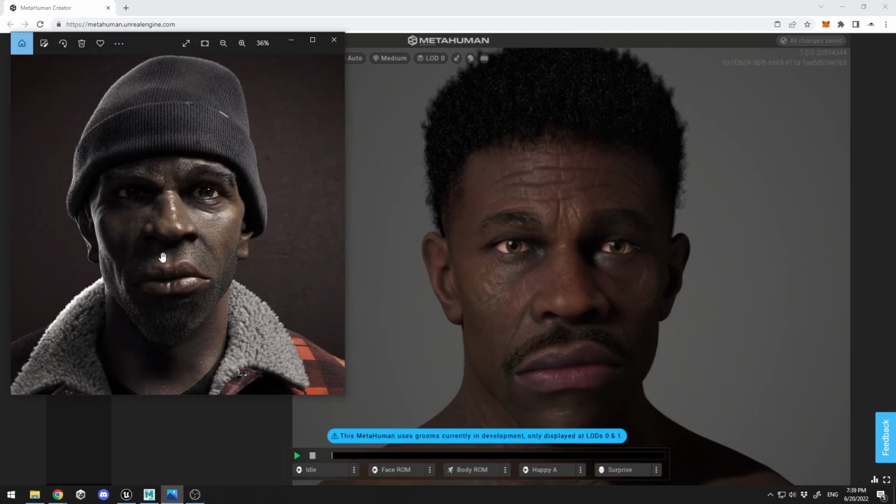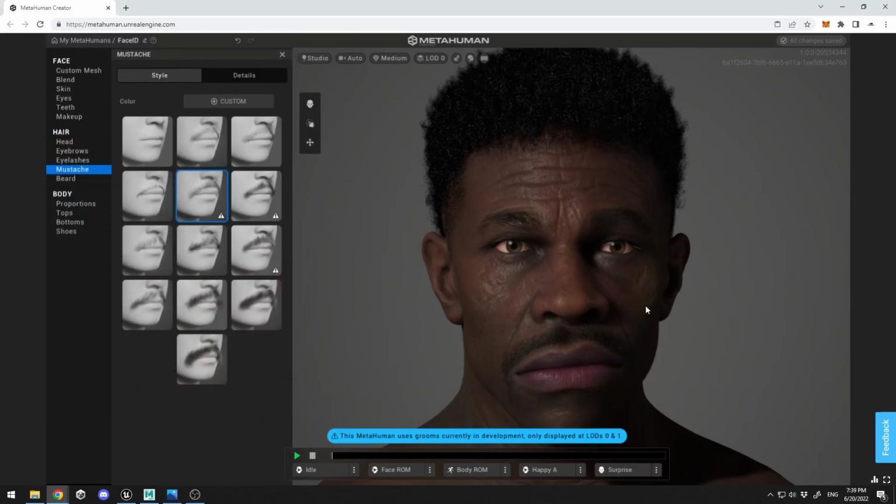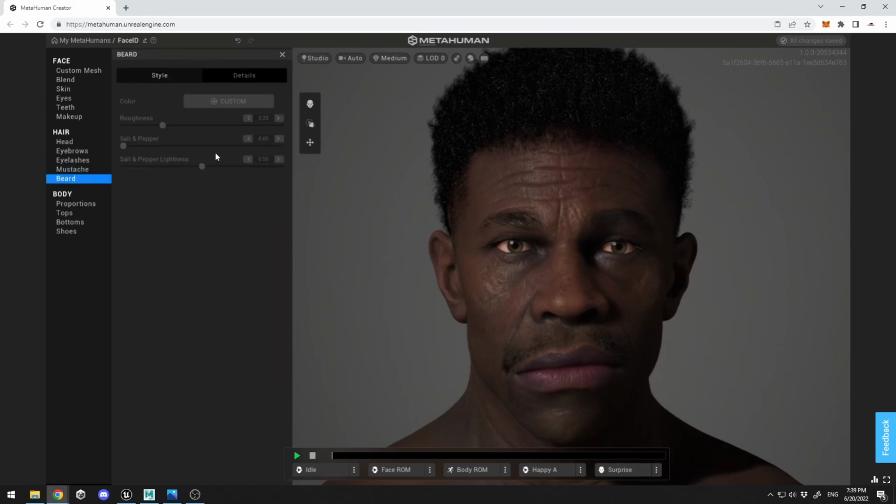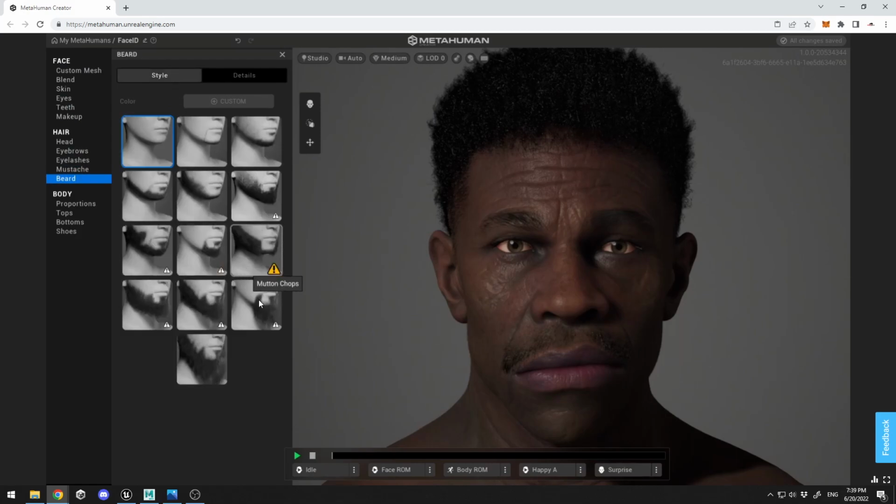Let me check. He has a pretty short beard, but I'm gonna make something like maybe like this, and I'm gonna go into beard, and I'm gonna select this one.